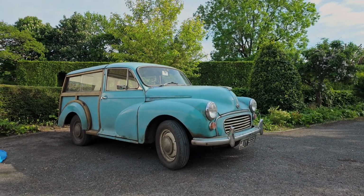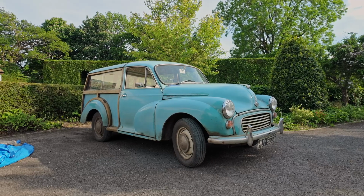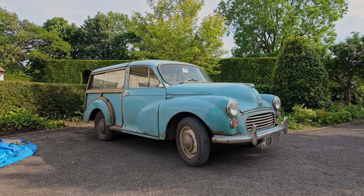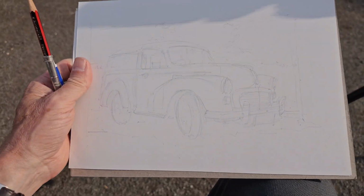There it is. It's probably what an English equivalent of a Woody that you'd have in America. A bit smaller. Here's what I've done so far, if you can see anything there.